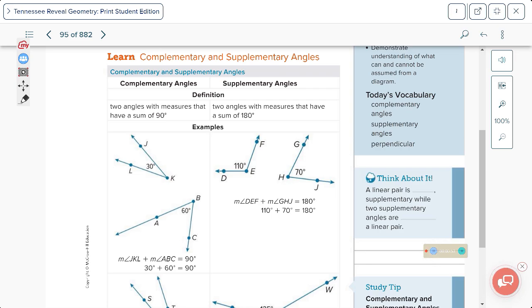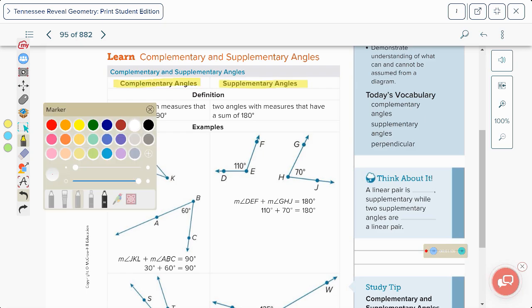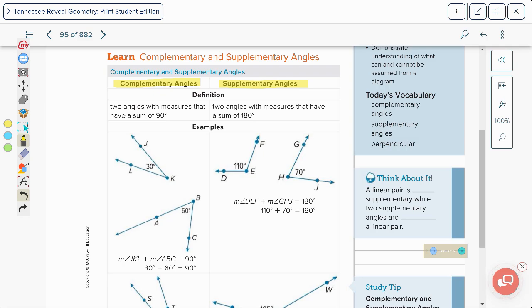All right, so in your textbooks here, you have this diagram giving you the two terms that we talked about before. We have complementary angles and supplementary angles. We're going to explore those two types of angle pairs and talk about what they mean. So complementary angles, those are any two angles with measures that have a sum of 90. Okay, so again, the term sum means when you add things together. So if I've got two different angles, as long as I add them together and they equal 90, those will be considered complementary. And so they've given us an example below.